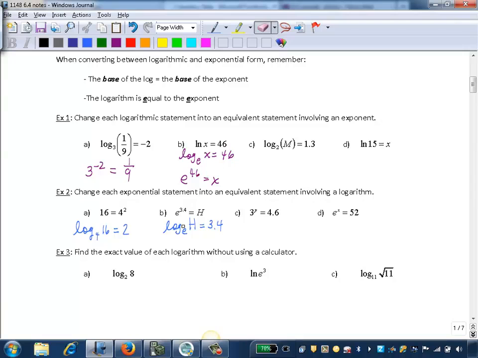And make sure when you write these that you put the base as a subscript. You don't want to write it in line with the log. Make sure it is a subscript there. And then if we know that we write log base e as natural log, ln h equals 3.4. So eventually you can go right to this natural log step. But when you're first practicing this, it's not a bad idea to write this as log base e. And again, I'd like you to practice C and D on your own, please.